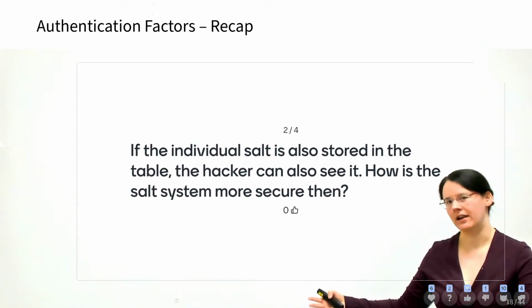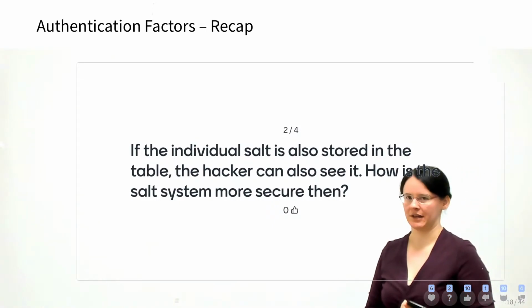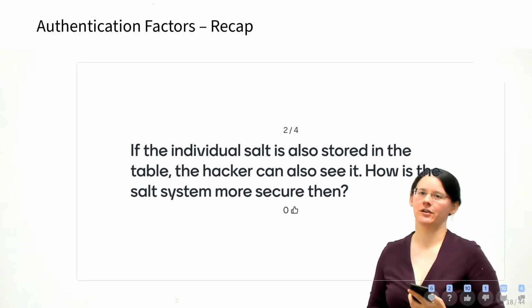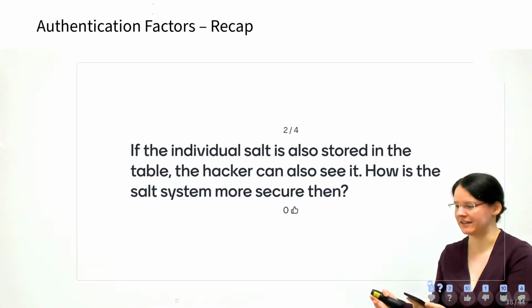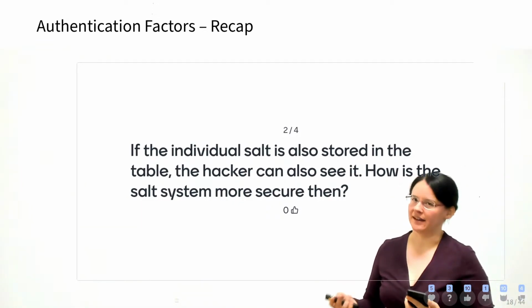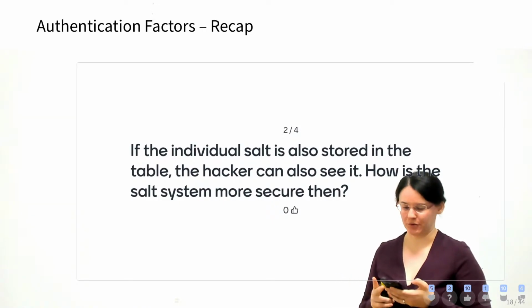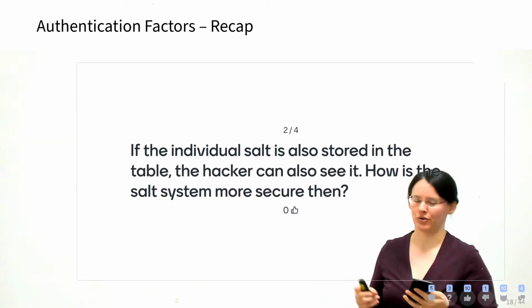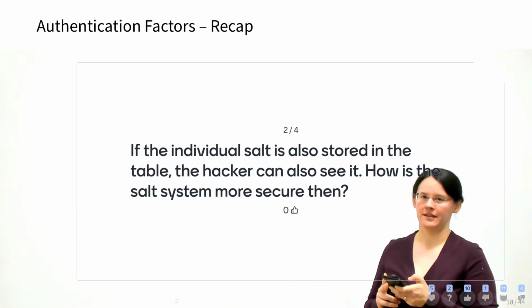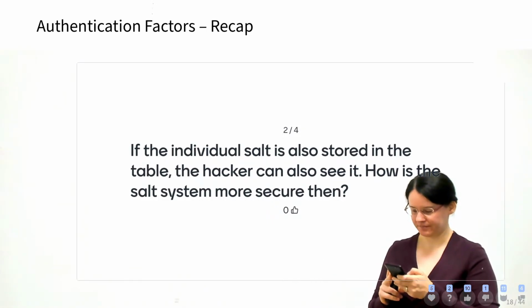So targeting a large class of users becomes more difficult with the salt. It doesn't so much protect one individual user. So if the attacker has one particular target and already a good idea of their password strategy, then it doesn't help a lot. But if it's for protecting large databases, and most horrible password leaks were covering large databases, then the salt helps.